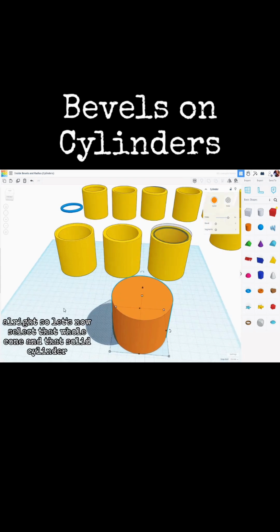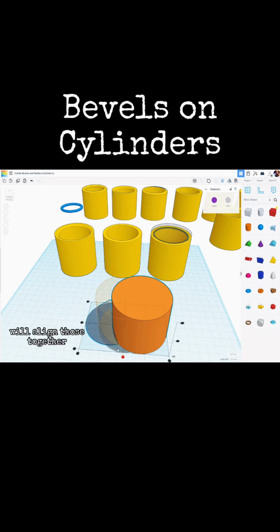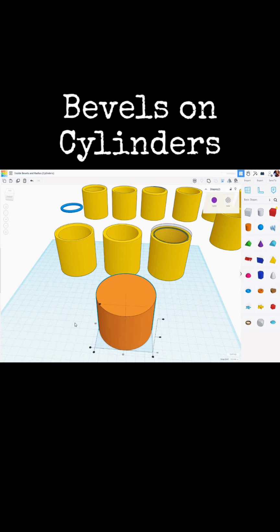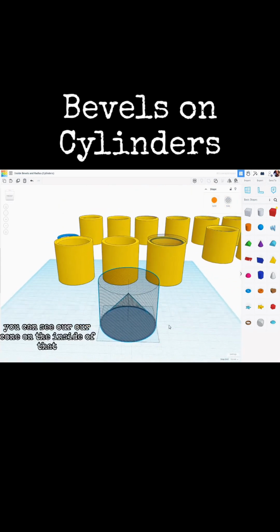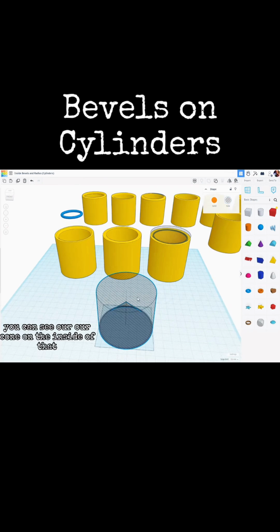Alright, so let's now select that whole cone and that solid cylinder. We'll align those together. We'll select the two of them. Group them together, then we'll change that object into a hole. You can see our cone on the inside of that.